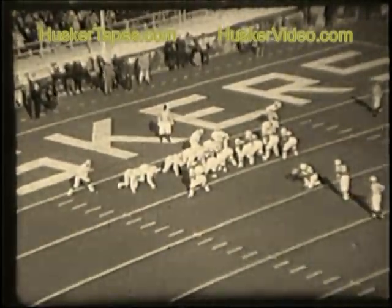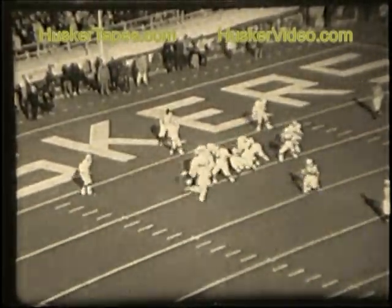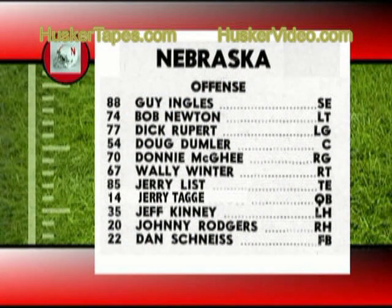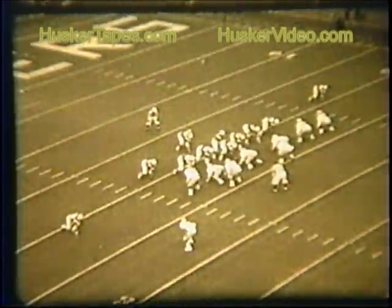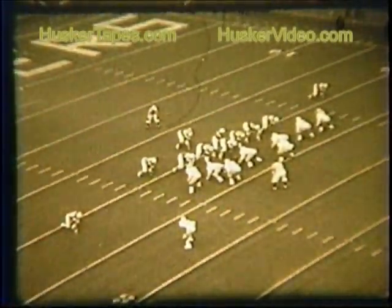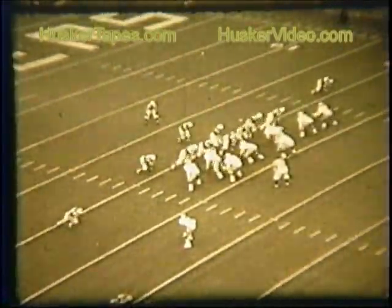Waiting for the snap from center. The ball is down, the kick is up, it's good, and the score is 21. Any interference with the man making the fair catch, and it was certainly should be that way. 1st and 10, Nebraska at their own 22. Of course, too, Lyles, Johnny Rogers put up that hand at the last possible moment, too, for the fair catch. All right, Nebraska now offensively for the first time in this second half, leading 21-7.